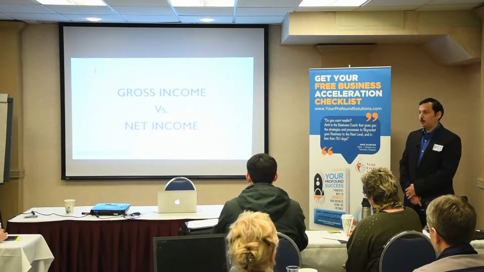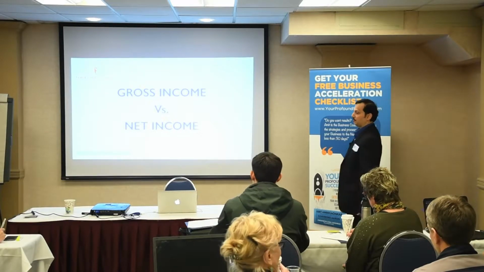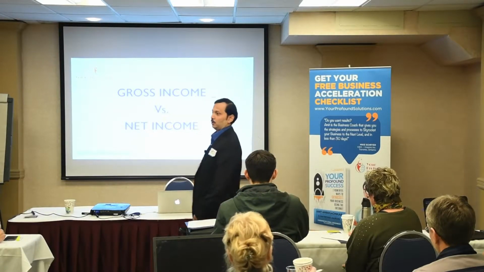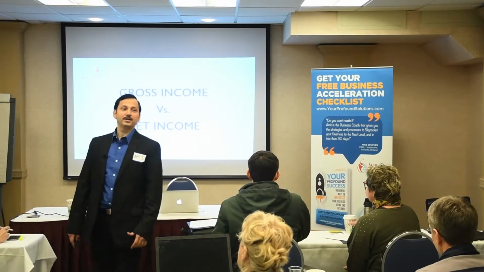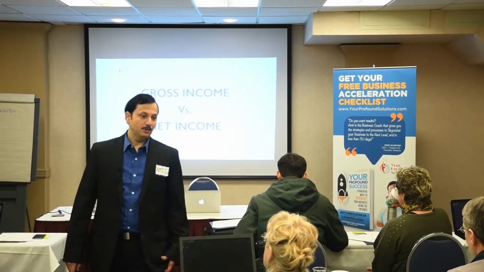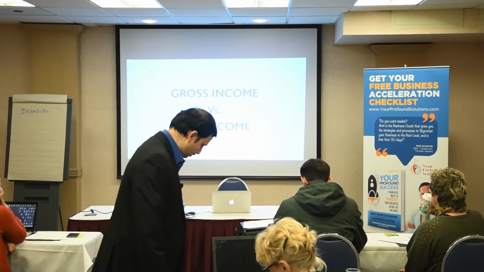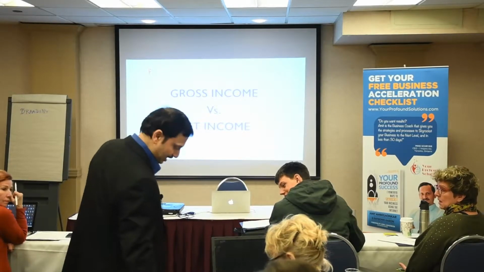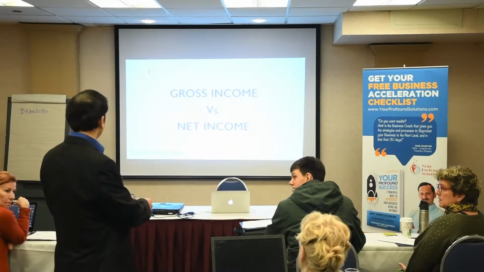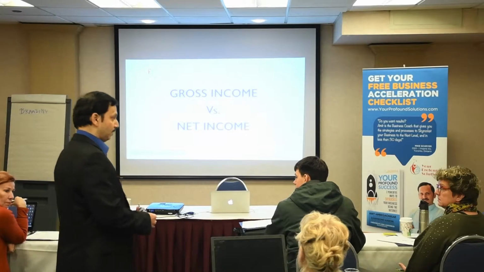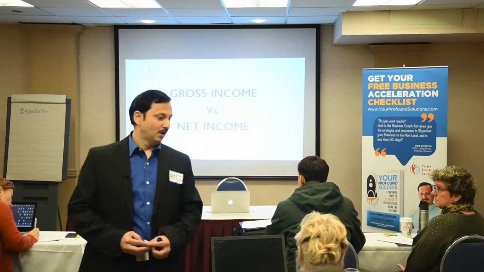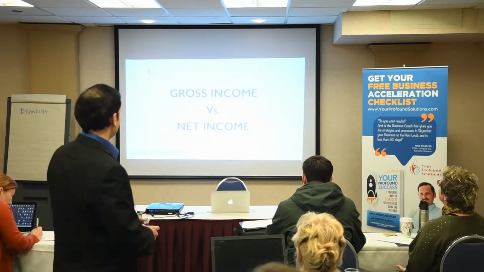When we set up income goals, we always say, oh, I want to be a millionaire. I want to earn $40,000. I want to earn $100,000 this year. But nobody goes into detail about whether we are talking about the gross income or the net income. That's what we're going to talk about.